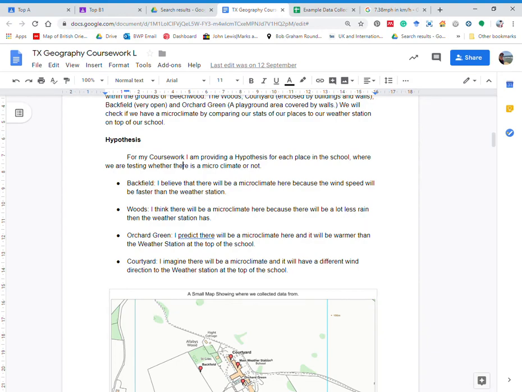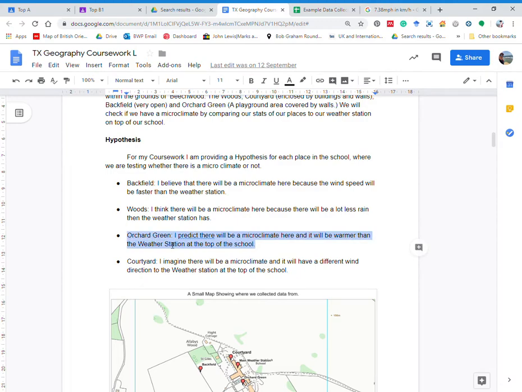So, when it comes to recording, to producing your graphs, you need to go to your hypotheses. And you've got 4 hypotheses, and so you need to produce 4 graphs for your hypotheses. There need to be 2 different types of graph. So you need to have either a bar chart and a line chart, or a different type of graph altogether. Later on, I'll tell you about how to do an innovative graph, create your own type of graph or chart to demonstrate your data.